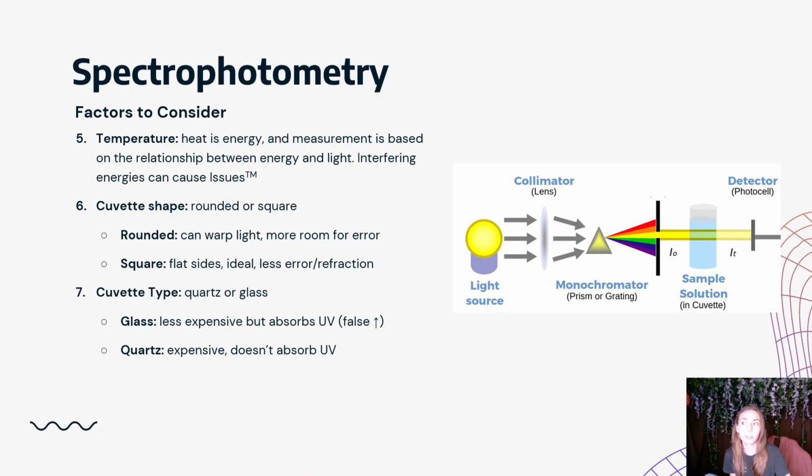Other things that we need to be concerned about is temperature. Heat is energy, and like I said earlier, we're measuring the relationship between energy, frequency, and wavelength. This is assuming that the system within the analyzer is a closed system, which means that there are no other forms of energy getting in the way and causing a problem. Temperature is energy, heat is energy. The more heat that you have in your system, the more potential you have for heat to come in and punch its way into that reaction system and cause a problem. This is an invader, and it likes to get in the way of things.